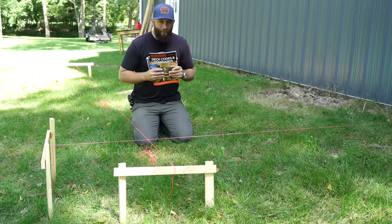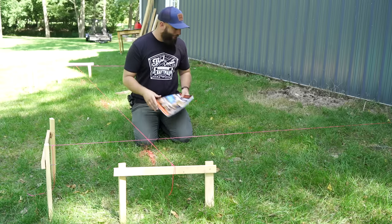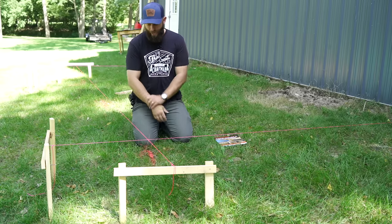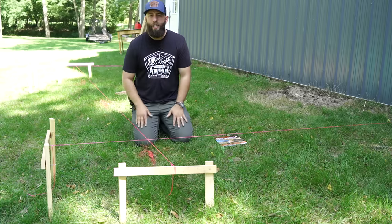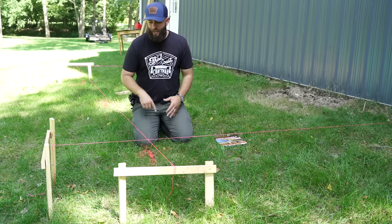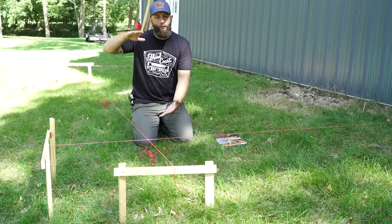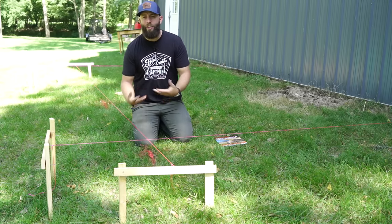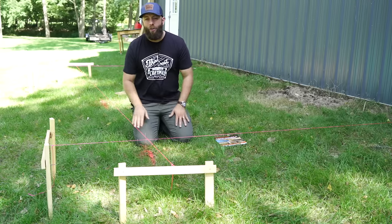Now down to layout. I'm going to leave the design and your individual specs up to you, and I'll show you the general practices in building the deck. The first thing I'm going to do is lay out where I want my posts and the concrete footings. Here in Michigan, we have a frost line of 42 inches in the zone I live in, and that means I have to go at least 42 inches down into the ground for my footing. And because this is a two-story deck and the size of it, I'm going to need to go at least an 18-inch footing, so that you have enough resistance so that the deck doesn't sink.